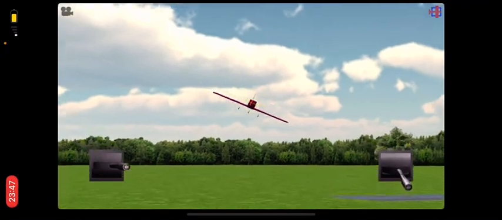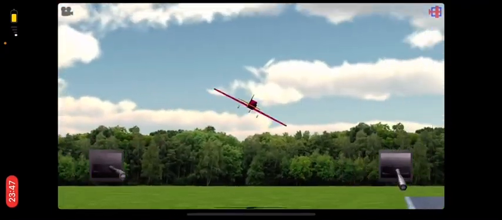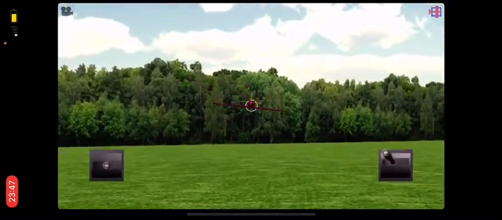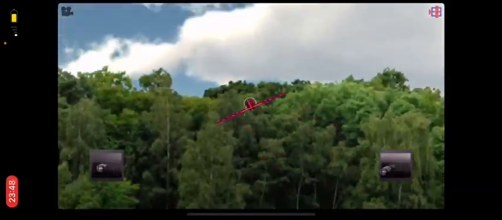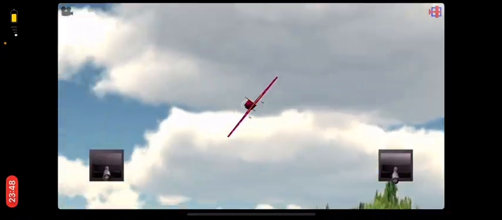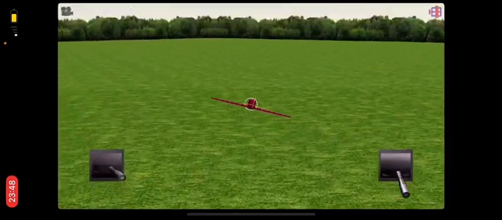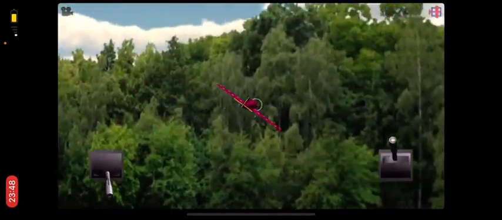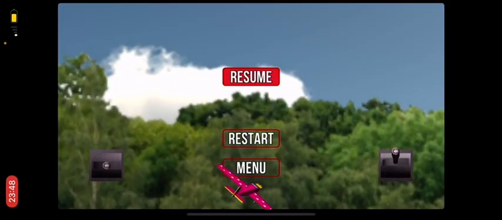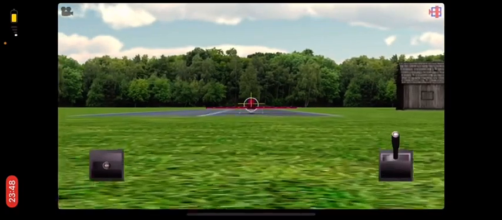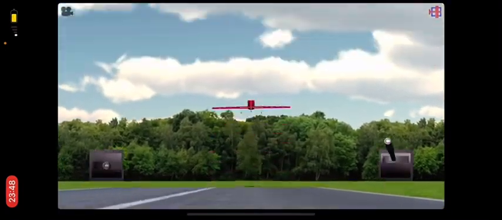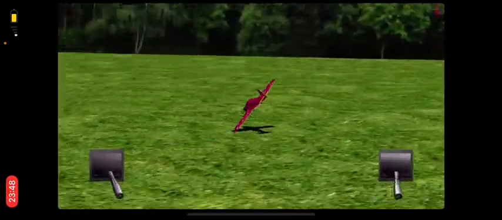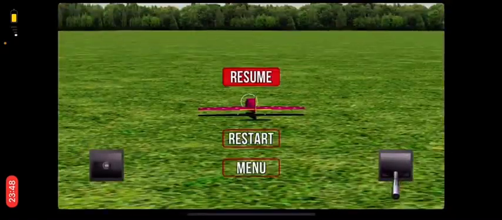Believe me, it's pretty hard, because it's not just the plane. The chase camera itself is really shaky, and it's not good. It's not super realistic, but it's still more realistic than a lot of people's expectation of the plane.